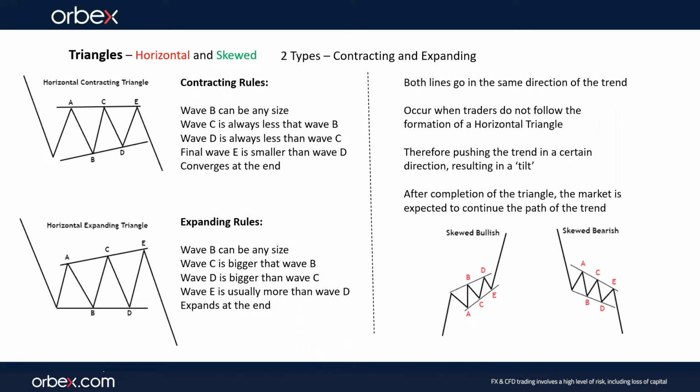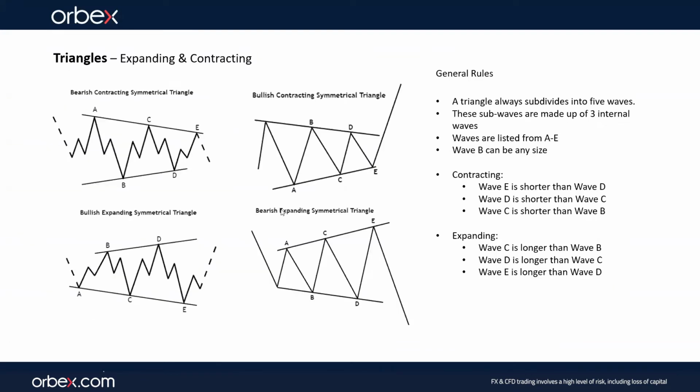So I've just got a question from Emilia, and she's asking about the skewed triangles. Can they reverse quite significantly in the triangles? Well, not usually. For skewed bullish and bearish, they're going with the trend because, as I said, there's heavy buying pressure in this leg, in the whole wave, and there's heavy selling pressure here. It's not like the previous triangles where there can be a little bit 50-50.